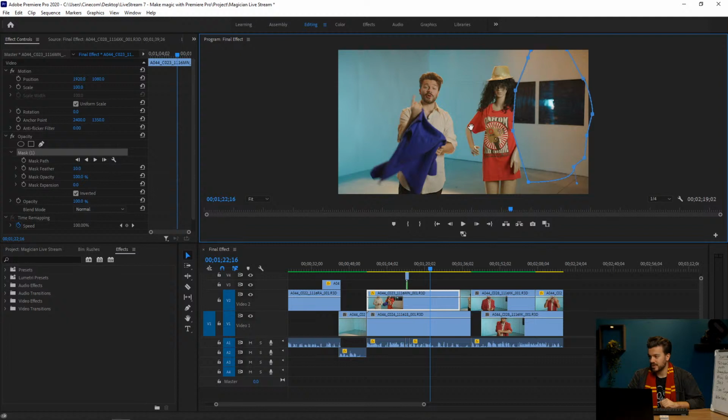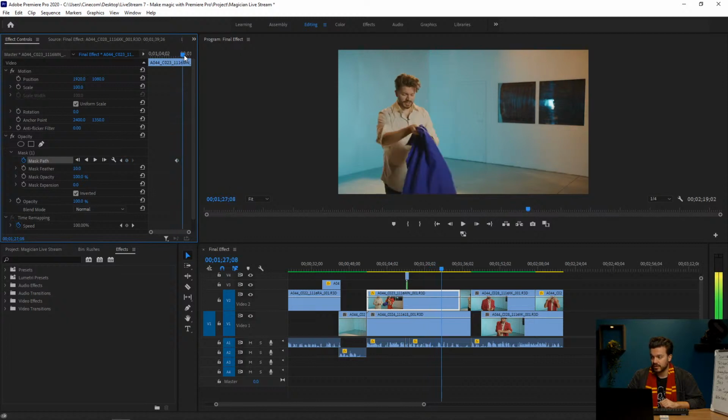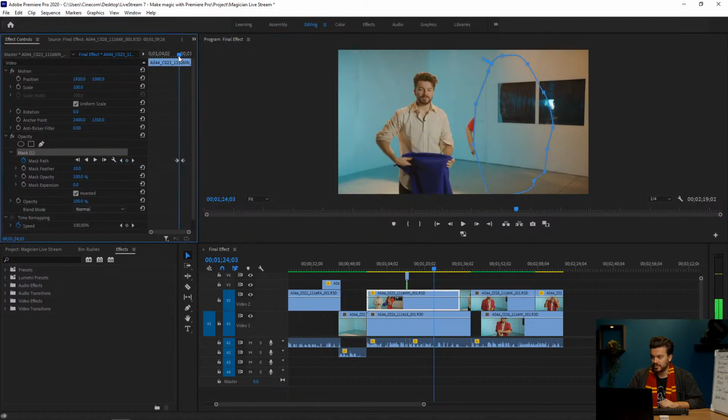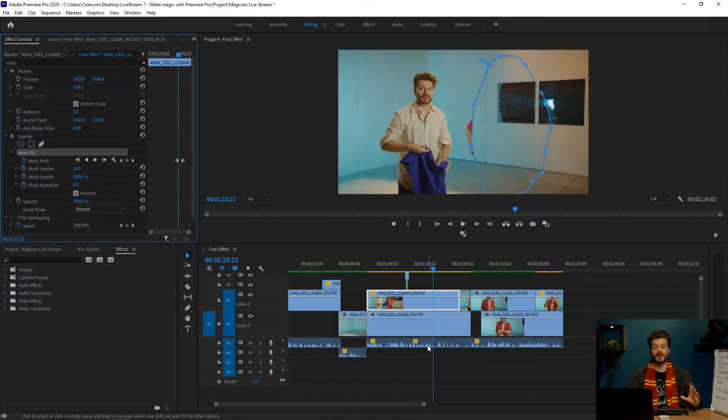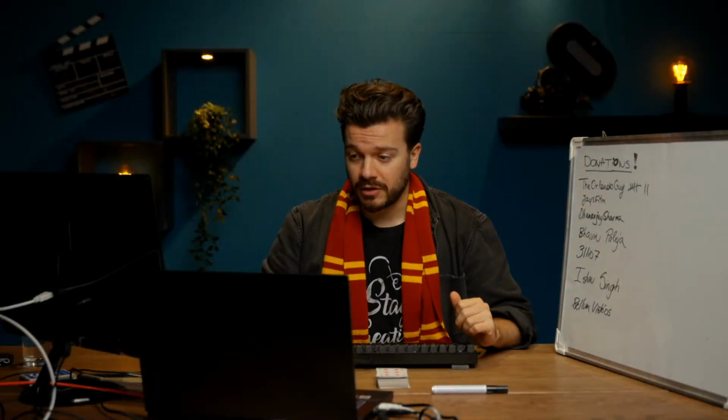So yeah, we can drag it around. We can animate it by clicking on the stopwatch icon. This creates a keyframe. We can go further in time. Let's check. And we can animate it like this, and that way our mask will move. But we have an entire tutorial about that, so definitely check that out on our YouTube channel, of course.